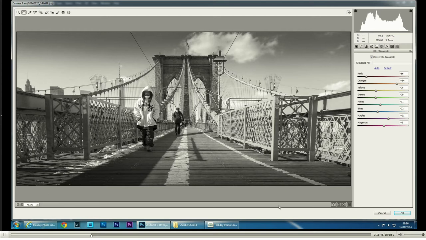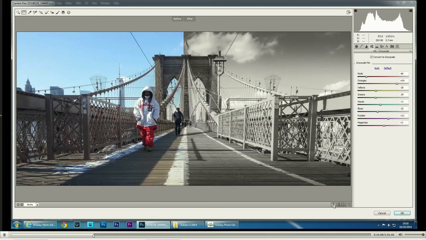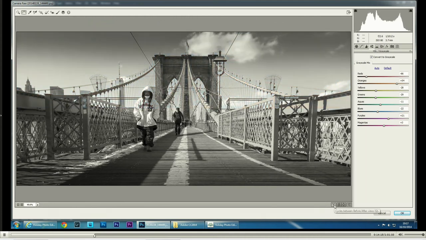Now, one of the new features that snuck under the radar in Camera Raw in Photoshop CC in the newer versions is right down the bottom here. Basically, what I think has happened is the Adobe engineers have raided Lightroom's store cupboard and nicked some of the great features. Hooray, good for them. For example, I can now cycle through before and after views. So now by clicking the little Y button, I can go through various different ways of seeing my image before and after. And that's fantastic. I've wanted that for so long. And we can just keep going through until we go back to the beginning.